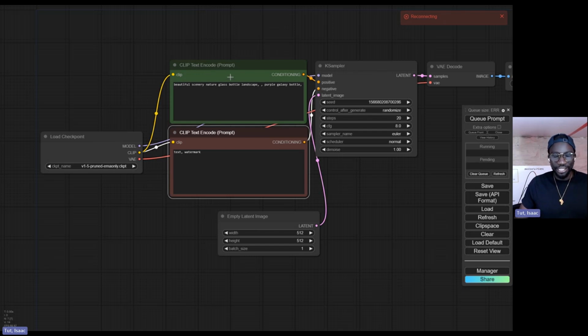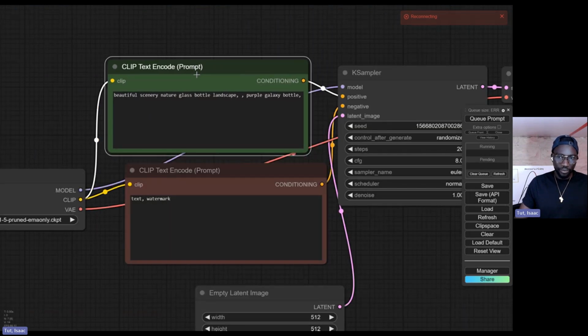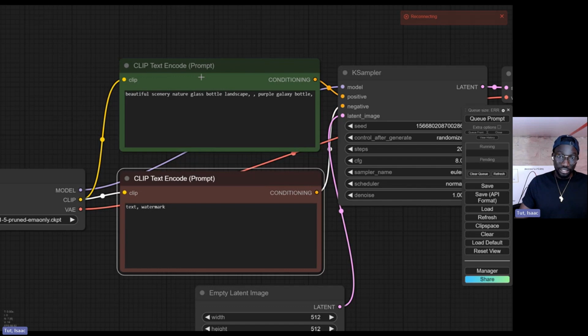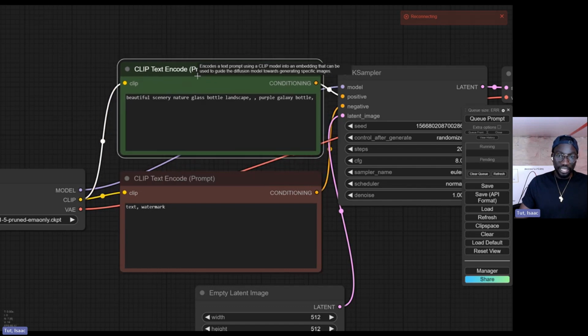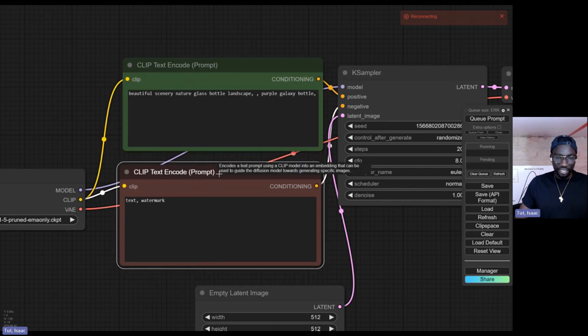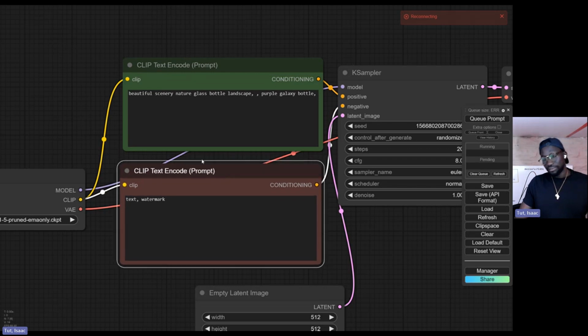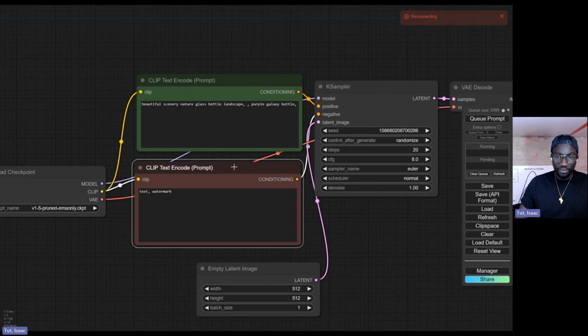So we're converting human language into something the AI can understand. That's what the text encoders are. It takes our text, what we want the AI to generate and what we don't want the AI to generate. Whether it's a video or an image or whatever, this is how we tell it what to do.